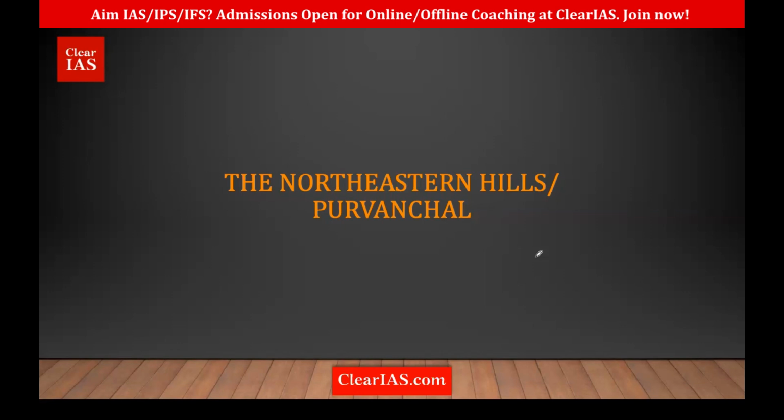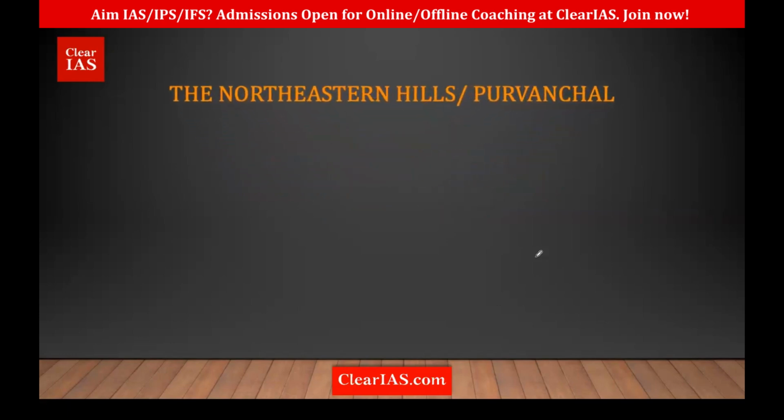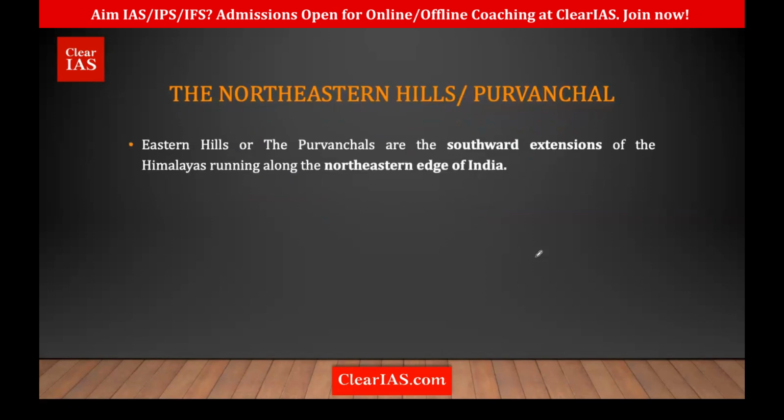Okay. So next is, yes, the northeastern hills or the Purvanchal. So now we saw all the western Himalayan side, right? And now we are going to see the eastern side, the eastern hills. Okay. This is very important because for UPSC, the Northeast Himalayas is a favorite area. Okay. So the northeastern hills, or the Purvanchal, also called the Purvanchal ranges, is actually a southward extension of the Himalayas. So it is like the Himalayas come like this up to the northeast and then come down.